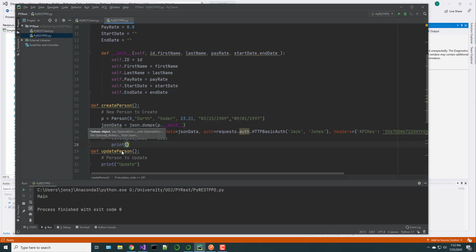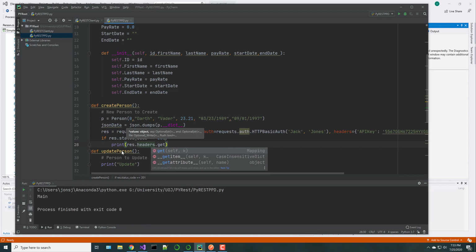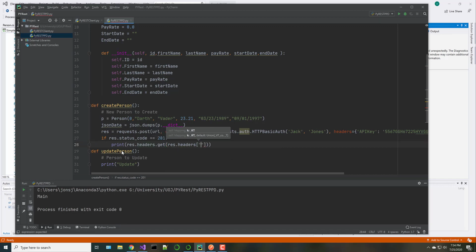So just to see what that looks like, we'll go ahead and do print res.headers.get, and we're looking for the location field, or the location key.